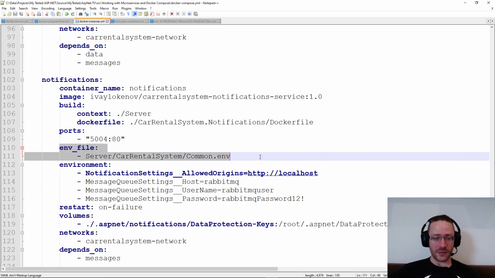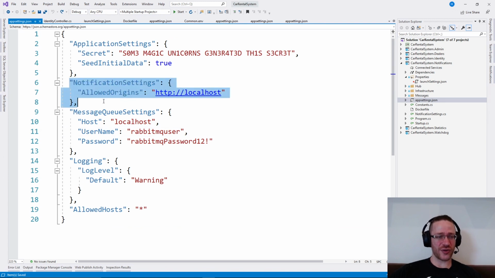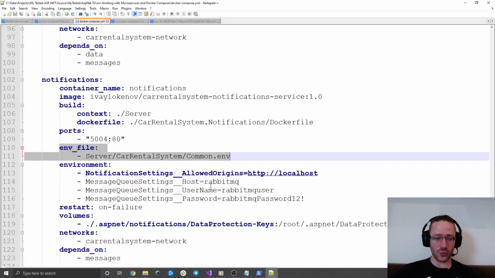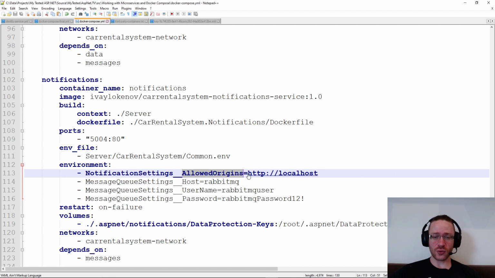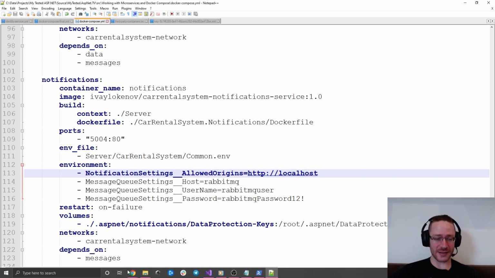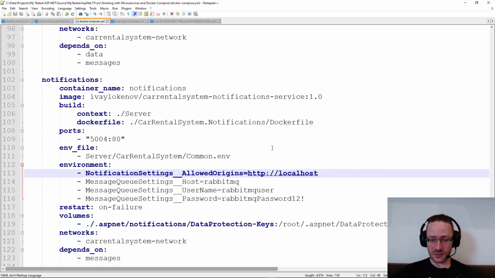We have the common environment file, and we just transfer these environment variables here. Once again, we don't want to use localhost for RabbitMQ because we want to access the container in a safer way. And here the allowed origins, we're going to leave it localhost because our clients and our browser come from localhost. On a production environment, we should change this to our domain.